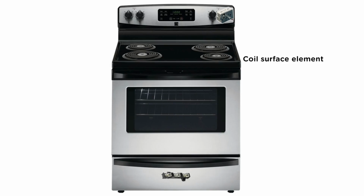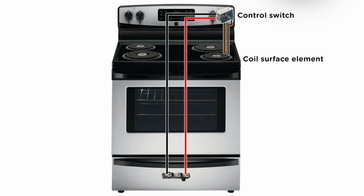Today we're going to help you figure out what's wrong when a coil burner on your range won't heat. A failed coil service element, wiring failure, or broken control switch can keep the element from working. In this video, I'll guide you through the troubleshooting steps to help you figure out which part failed.